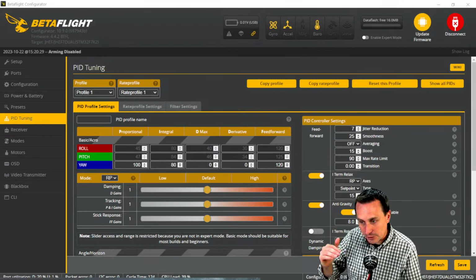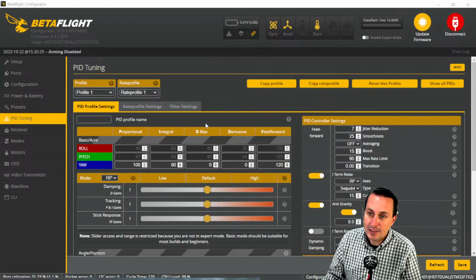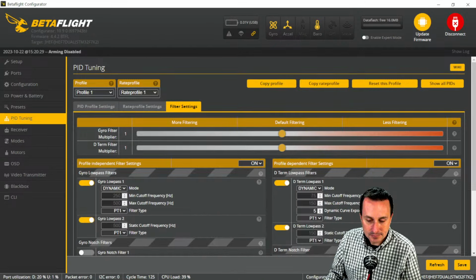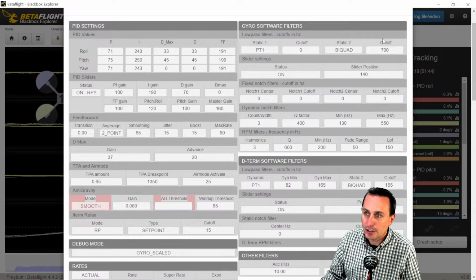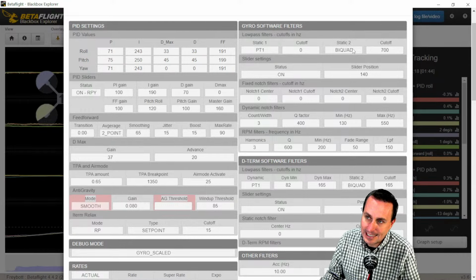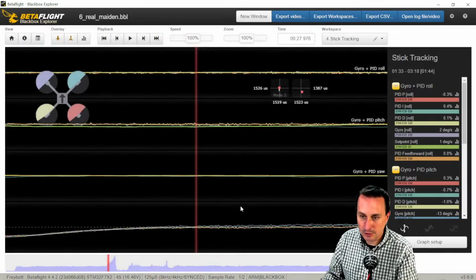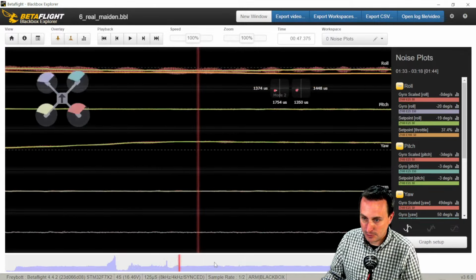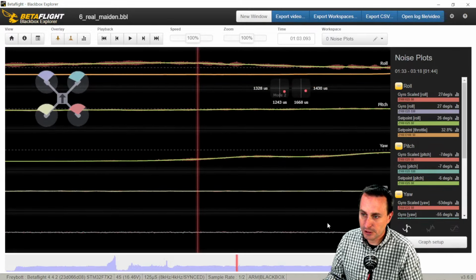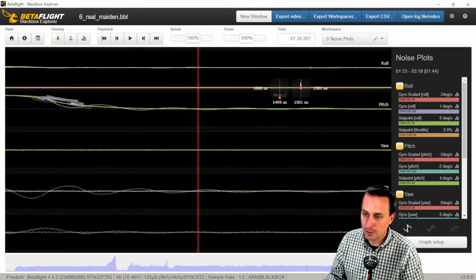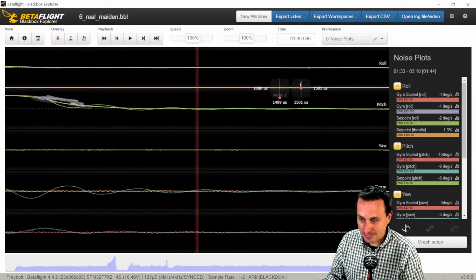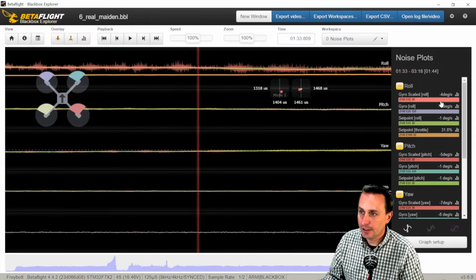So I'm trying to hit the bigger things. Biggest thing is props. Next biggest thing is that PWM frequency. After that, the filter piece. And as we come back to here, looking at the filtering, I would guesstimate that you could just turn this one off, this biquad at 700 hertz. And let me just look here, because I'm seeing that your D term is really, really smooth. So basically it doesn't need to be that smooth. And if I look at your raw gyro noise, let me look here.